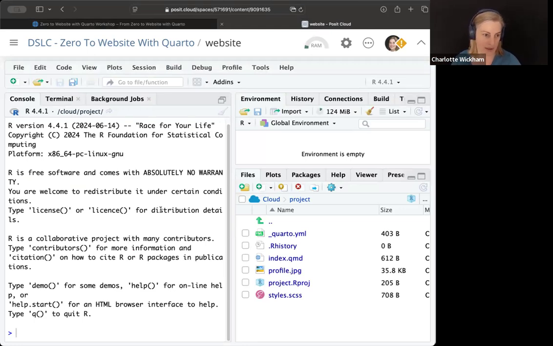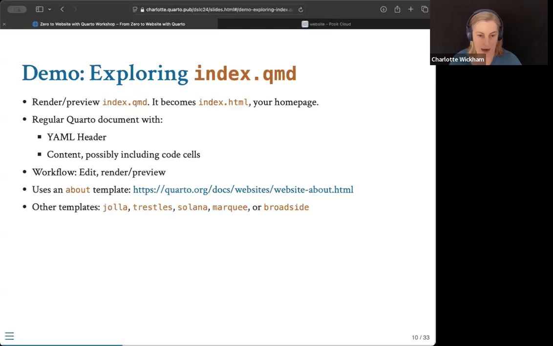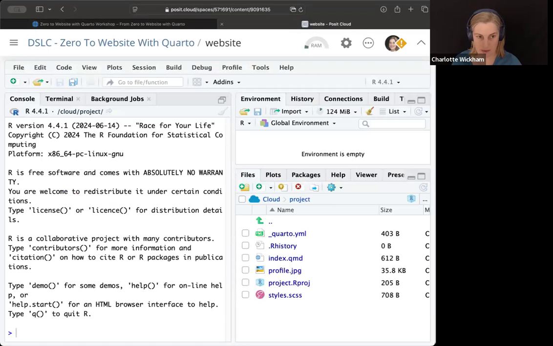So I'm over here now in Posit Cloud, and this is the set of files I'm talking about, right? These are the set of files we're going to explore today to see how to use them to make a website. And I'm going to walk through this demo. If you're following along with the slides, they're on the website. These are my bullet points I want to hit, but I'll be mostly just working over here, showing you what I'm talking about and then checking I do it.